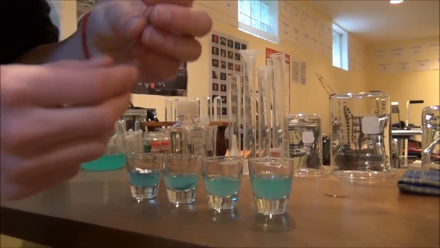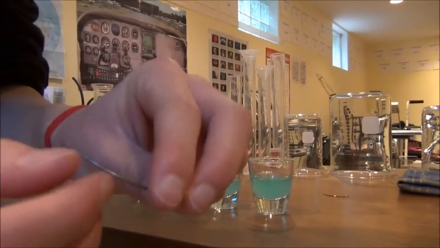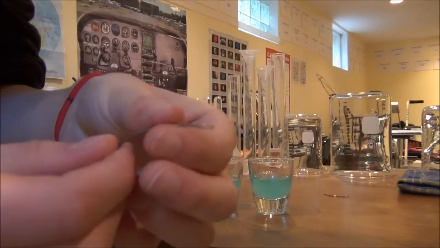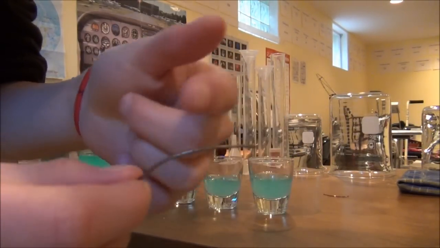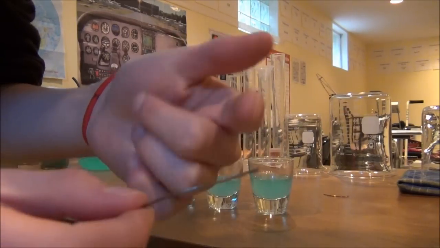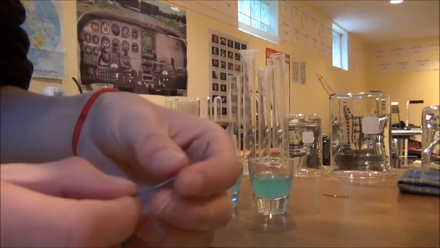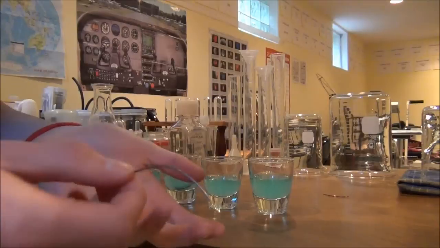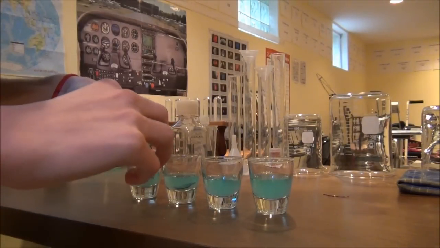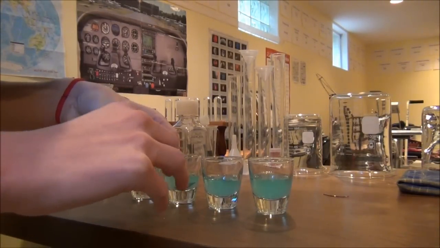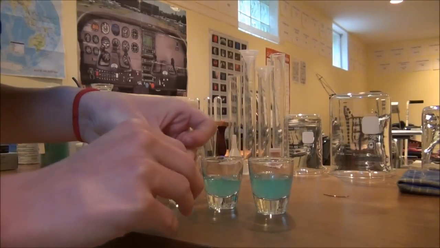Shot glass number three I'm going to add a small piece of iron, and actually it's probably hard to see on this camera but this is another example of a redox reaction. You can see that this iron has been oxidized by the oxygen in the atmosphere to form iron oxide which is more commonly known as rust. I'm going to try to bend this so we can submerge it completely here without giving myself tetanus.